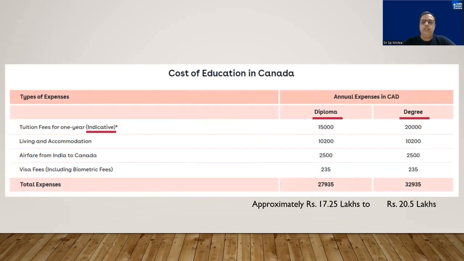And typically, there are two type of options which are there, like diploma courses are there and degree courses are there, both for undergraduate as well as for the postgraduate. Obviously, degree courses are for the undergraduate courses, and diplomas are typically for the PG level courses. And there is also master's courses also. So cost can go between about 15 lakhs to about 22, 23 lakhs also, depending on the type of course and the duration and so on and so forth.